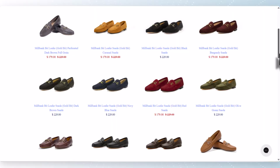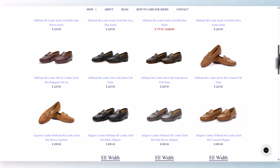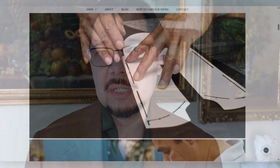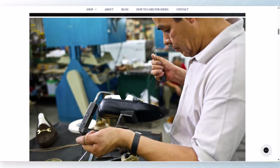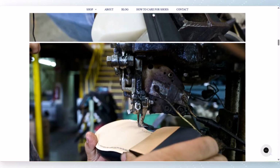Though I got mine in green, they also feature, I think, 10 different colors. They have different types of leather, the suede and the calf. They also have specialty items like ostrich and American alligator. These are made in North America, in Mexico specifically, where there are heritage craftsmen, craftspeople who have been working with leather for quite a long period of time. So it's a brief outline of the Horsebit and introduction to Jay Butler. I recommend giving them a try. The prices are around $229 for a pair of shoes, again, as opposed to the $1,000 or more for a Gucci.